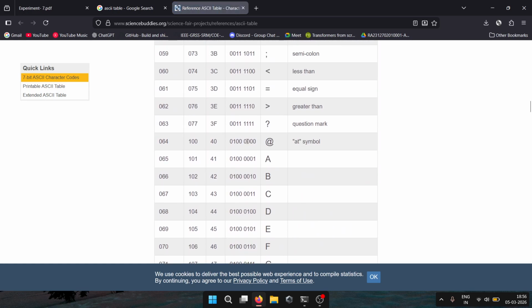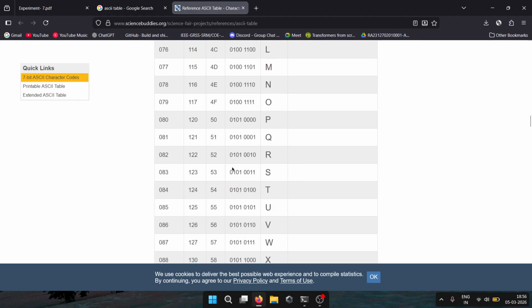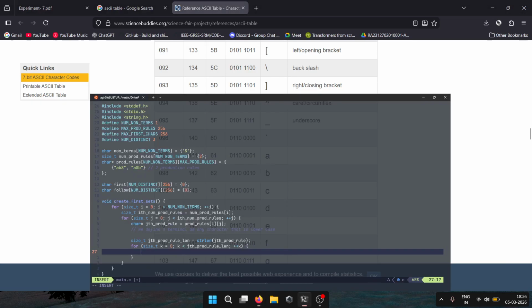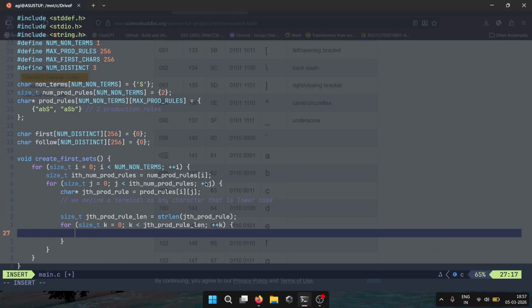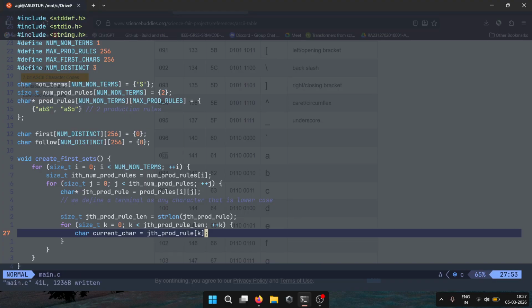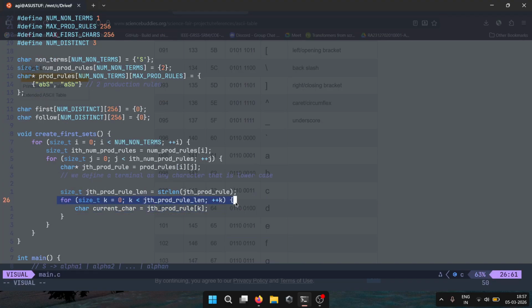Let's see, this is 65. Okay, 97. So lowercase characters start from 97. So then we're going to make a character that holds the current character, something like that, from j prod rule of k. So we are iterating through each character of our production rule, and on each iteration we store the character.